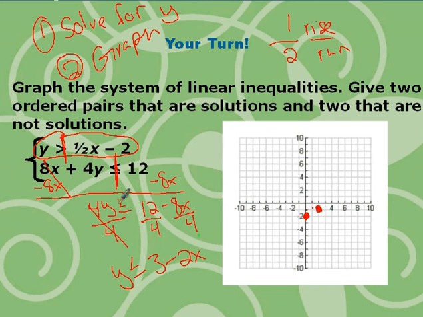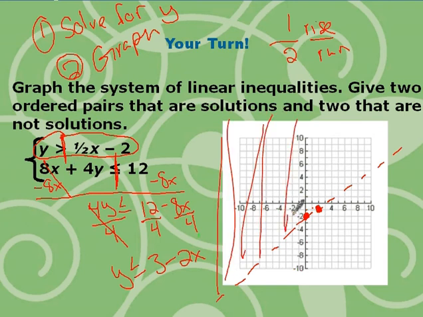We have to decide if it's a solid or dotted line that we connect them with. It's a dotted line because we're missing the or equal to part. So we connect these with a dotted line. And y is greater than, okay, the rest of the inequality. So greater than means that we shade up from our line that we just made.